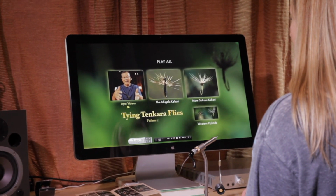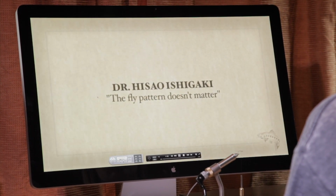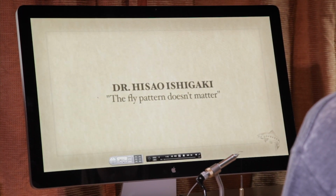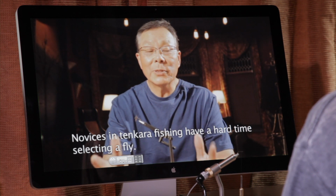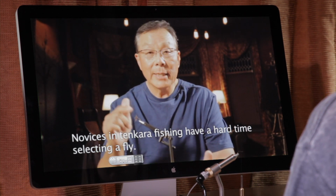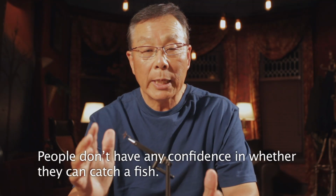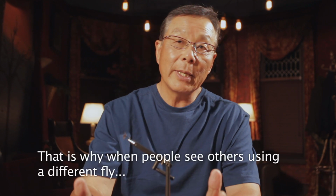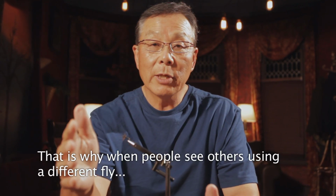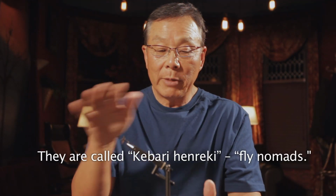The disc starts out with some short introductory videos. First, Dr. Hisao Ishigaki, of course, counsels against worrying too much about the fly while you are fishing. Dr. Ishigaki has a very simple approach to fly tying. He ties just one fly, and he pretty much encourages you not to worry too much about the fly that you're selecting and to do your Tenkara fly tying or whatever you're going to do for different reasons than trying to match the hatch.